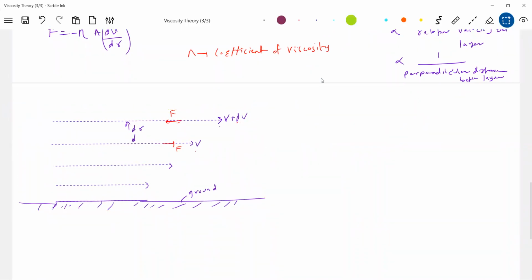Okay, let's come. This is layer 1. Let me show at least a thick line, the same thing. This is layer 2. Sir, they are not in contact. Actually, they should be in contact here. That's why it's better to show it this way. In the books they have shown thick lines, but usually this will be the method.